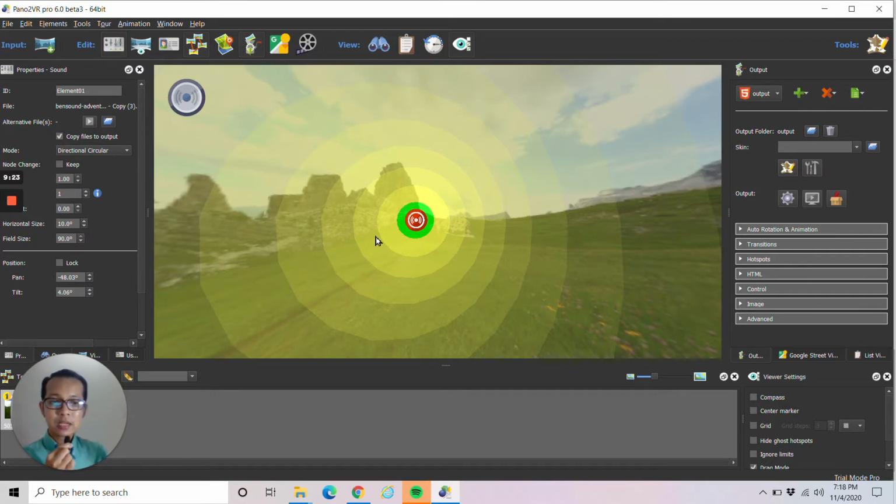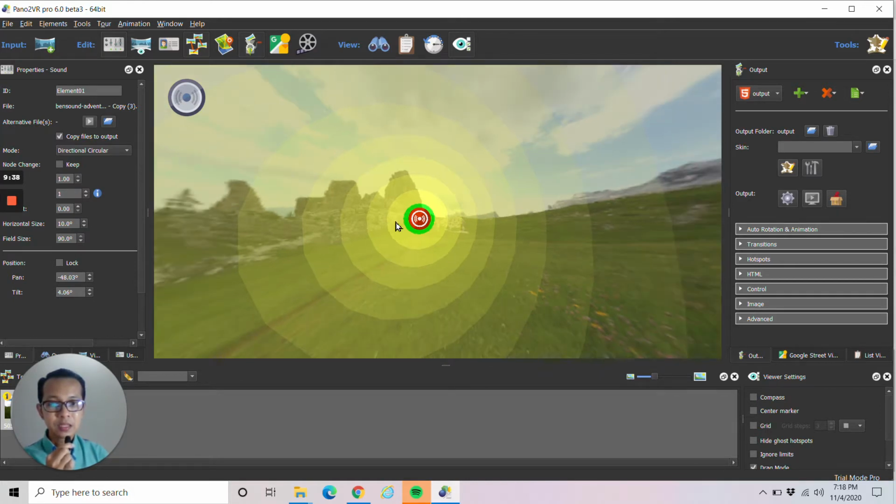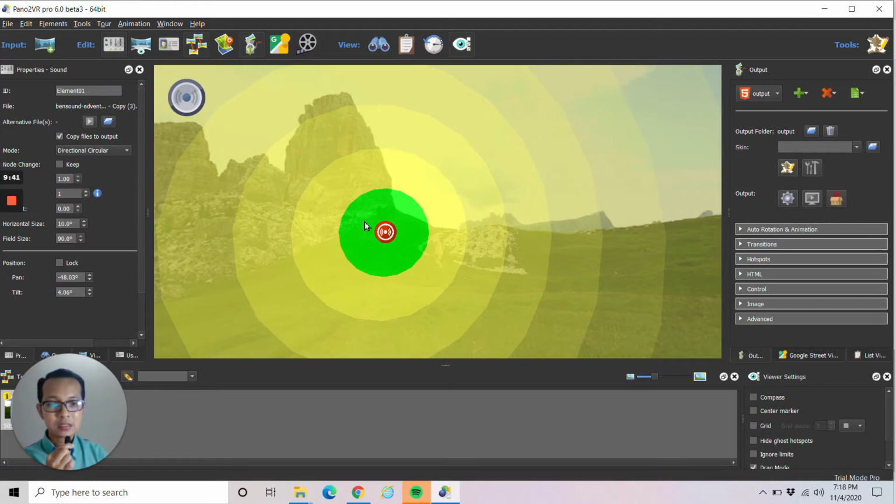Basically this mode will allow a sound to be heard in a large circular field, based on this area, and the center of the field in the green color here, the circular green color, represents the maximum level of the sound. When you generate output and go to this place where you put it, this is the maximum sound that you will hear.